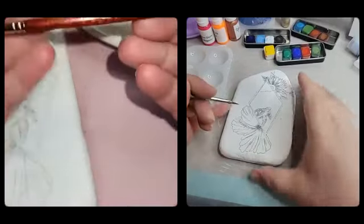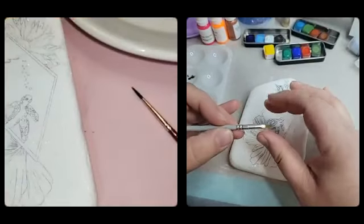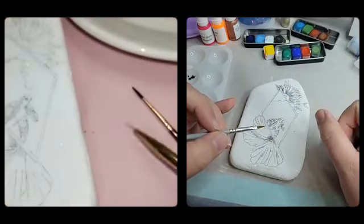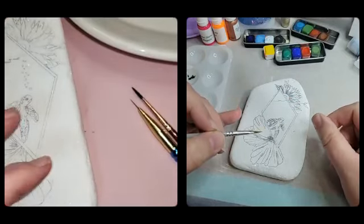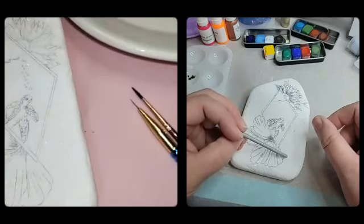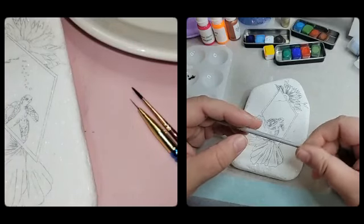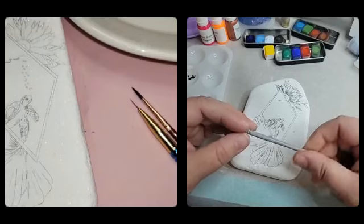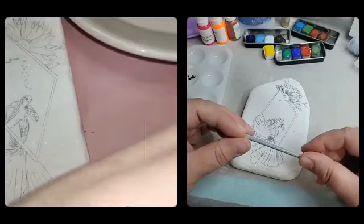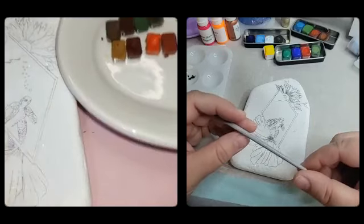So I'm using a tiny number 2 brush here, a watercolor brush, or a little tiny detail brush, whatever you have, that does small details. Because this is a small turtle. Unless you're working on canvas or a really, really large rock, your turtle's going to be small because this is a small little image. Hi, Pam. All right. So I'm going to grab some fiery colors, and we're going to go in there.